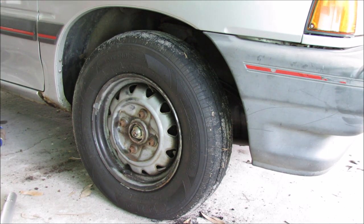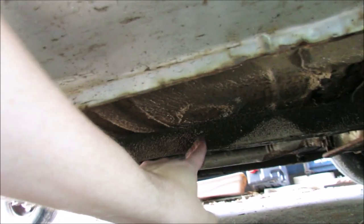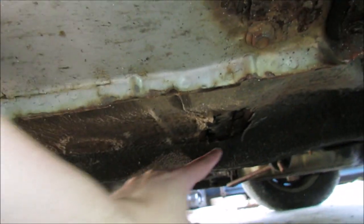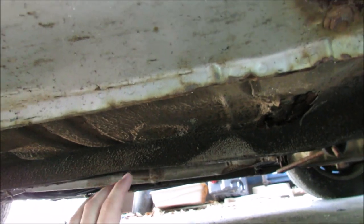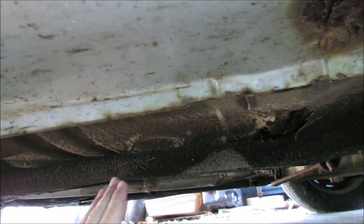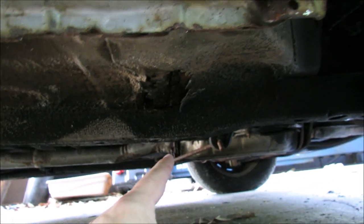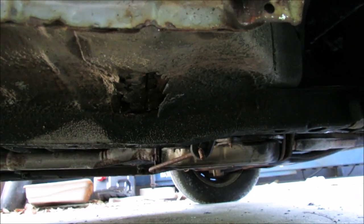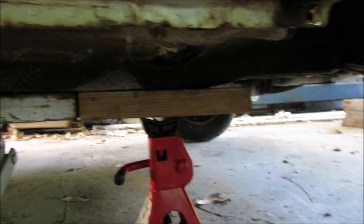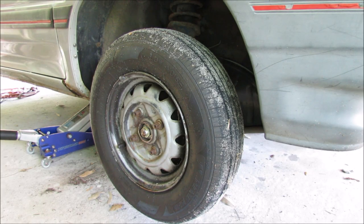Go ahead and jack up the car. Underneath the car, right behind the rocker, you can find this long stretch of metal — it's a very structural part of the car. I like to jack up about a foot and a half back from the beginning of it. I'll use a piece of wooden block on top of my jack to lift up the car so it distributes the weight a little bit better. Then I'll use my jack stand as another safety precaution with another piece of wood on top. I now have two safety measures holding up the car. We can now remove the bolts completely and take off the wheel.